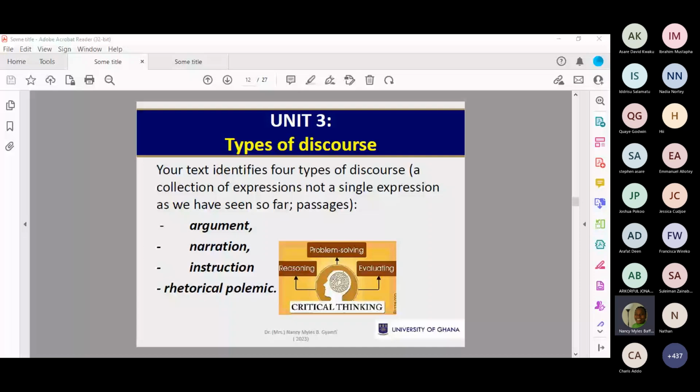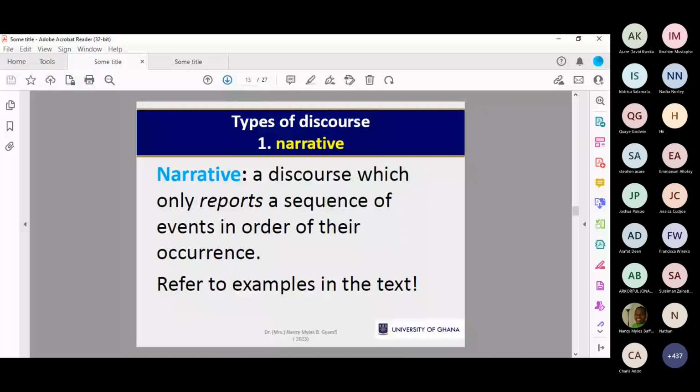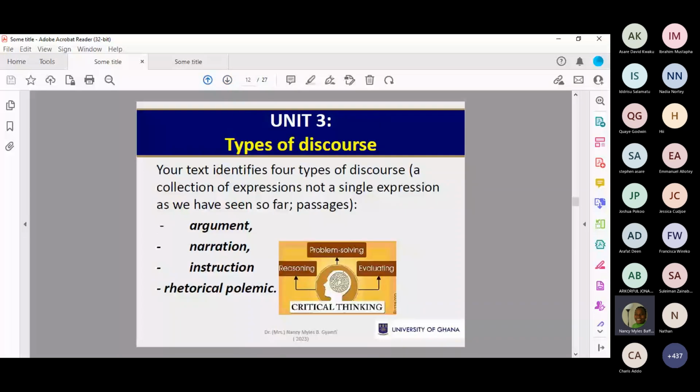Okay? Right. So the unit 3, we have studied, look on your screen, we have studied sentences all this while. Collection of words put together into one complete thought. And we saw them to be, some to be questions, some to be imperatives, and so on. And we got to statements, the special type of sentences that have a truth value, if you remember. And that's what we've been dealing with all this while. Just one string of expression, statements standing there.